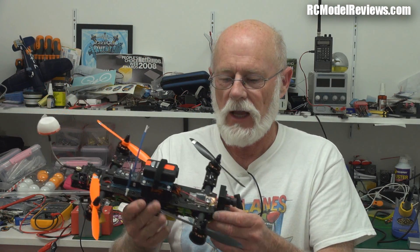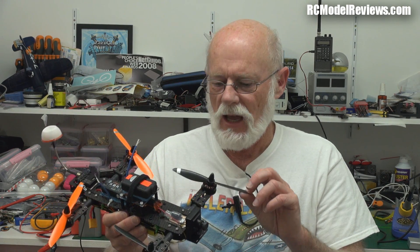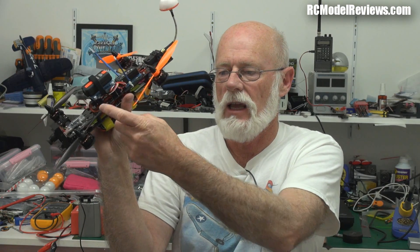It's very maneuverable. FPV, it flies really nicely. Not as fast as I thought it would be, but I think maybe that might be because of these Gemfan 6x4 props. I've had to balance them — you don't have to balance the 5x3s and the 5x4s, they seem quite nicely made, but these Gemfans are a little bit out of balance. I balanced them to make sure the vibes weren't due to that. Maybe it's an interaction between the props — the airflow from two props, since you've got an angle and you might have air from the front one hitting the back one. I'll do some more research on that.